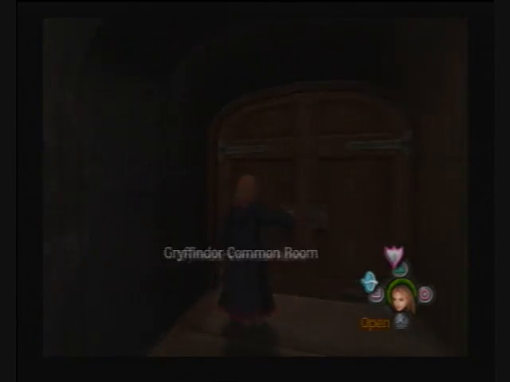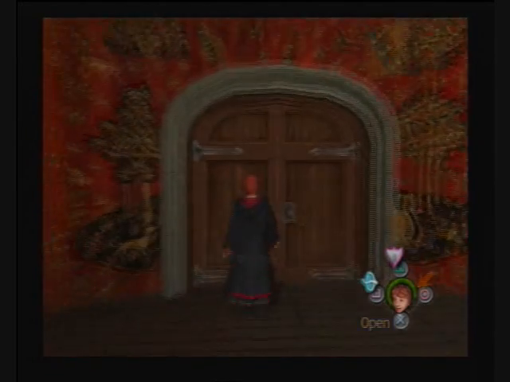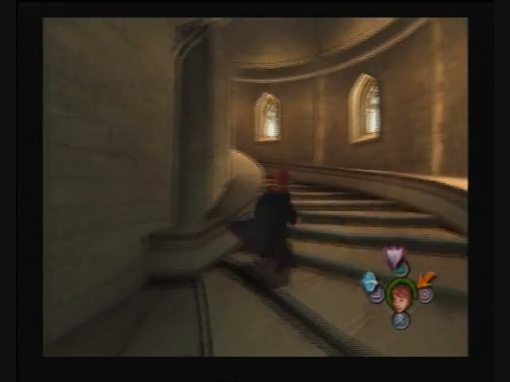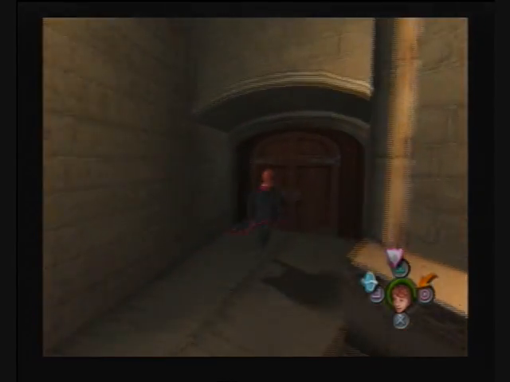Anyway, moving onwards. Swiftly. Come down to here to meet with Ron and Harry. You want to go up to the boys' dormitory now, actually, because there's some stuff we can get. We can go into Ron's trunk and we can get another card. It's quite cool.